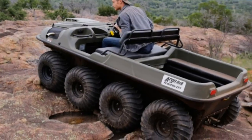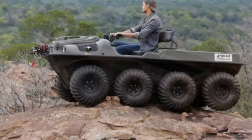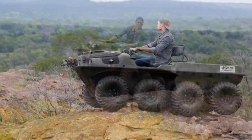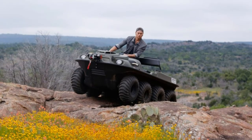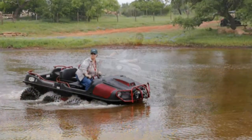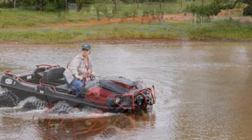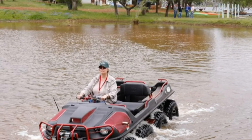In high range, it doesn't stop the wheels on one side; rather, at full steering lock, it slows the inner wheels down by a 3-to-1 ratio, explains Peter Visser, Argo's Chief Technology Officer. "So instead of doing a sharp pointed turn, it actually does a sweeping turn. There are some steering brakes in there, but they're not tied directly to the output shafts."